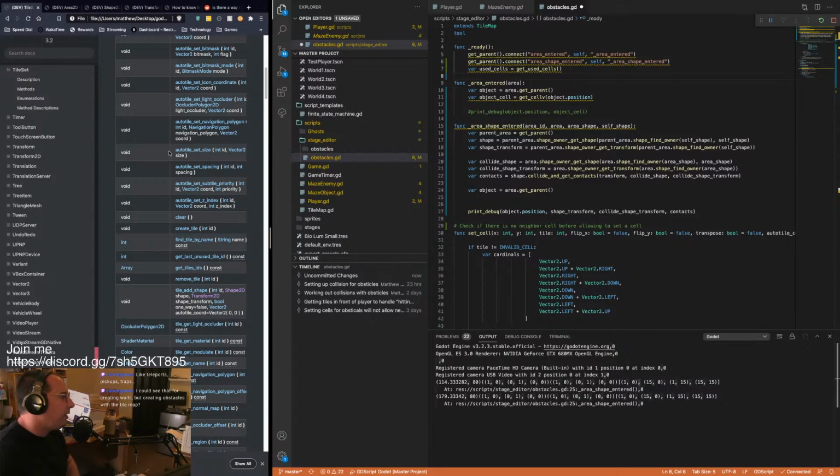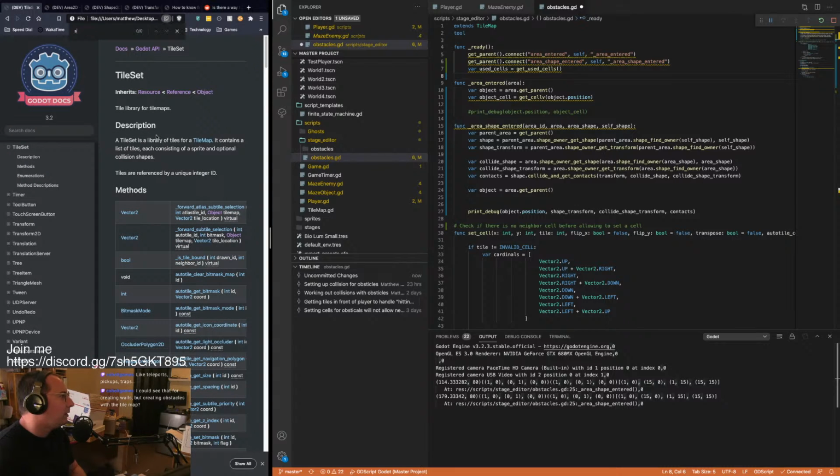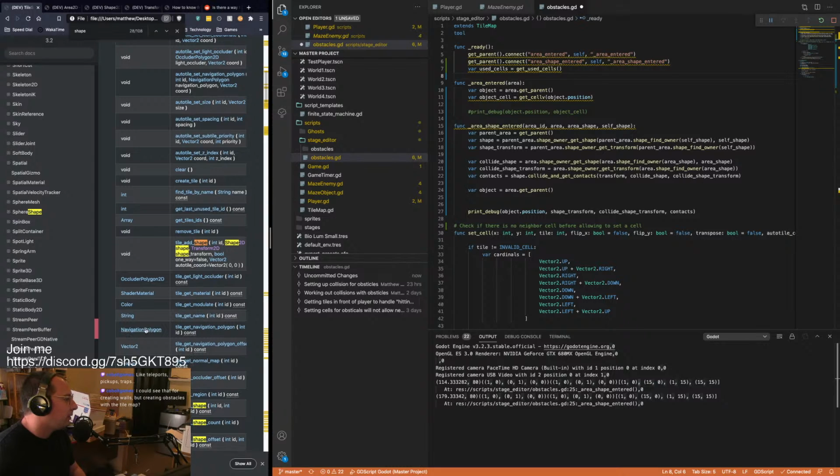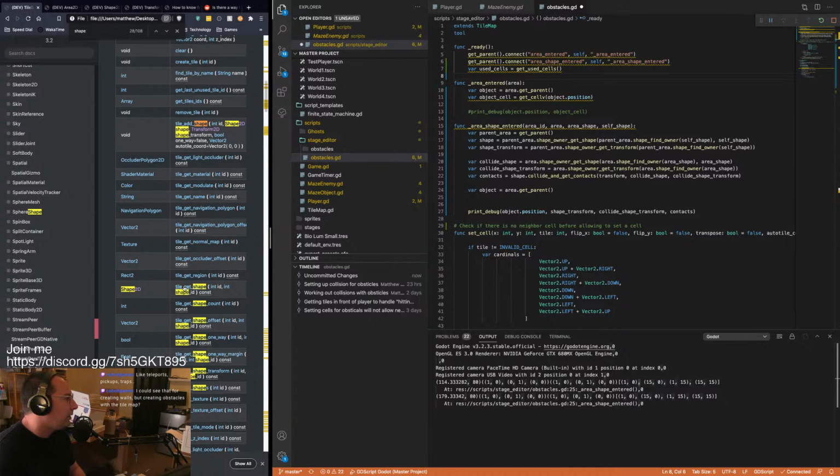Hang on a second. Maybe that's my problem. Let's look up shape here. I don't need all that. Okay, Shape 2D. Tile get shape.